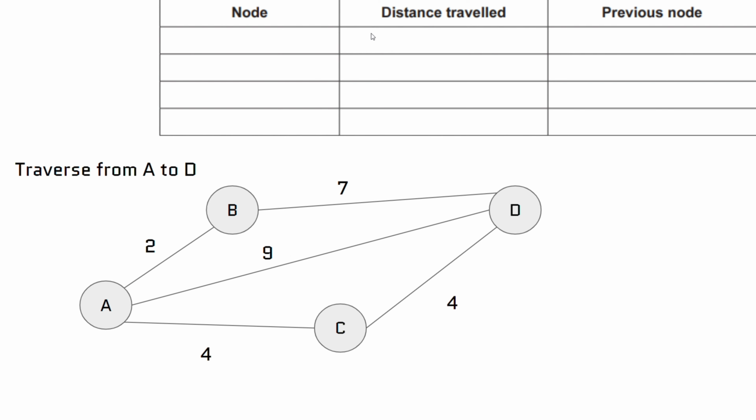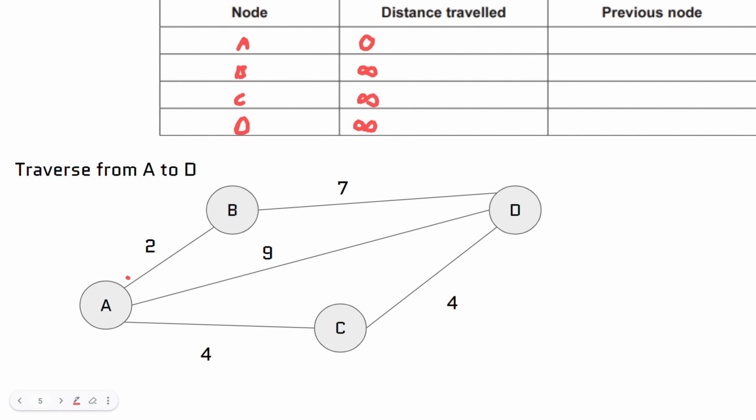So this is our graph, and we're trying to traverse from A to D. The nodes will be given to us. We have A, B, C, and D, and we have the distance traveled being 0. We always set it like this. So what does this mean? We set the start node to a distance of 0 because how far does it go from A to A? Well, it's going to be 0. It doesn't have to travel anywhere. And we set all the distances to all the other nodes to infinity as we begin. That's just how we do it, right? So this is how we start the algorithm. And what we do is we consider the node that we start with.